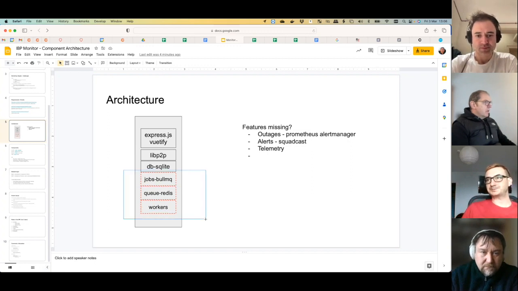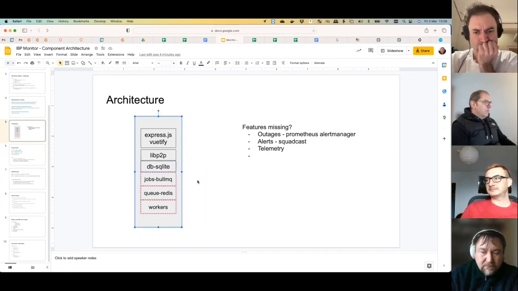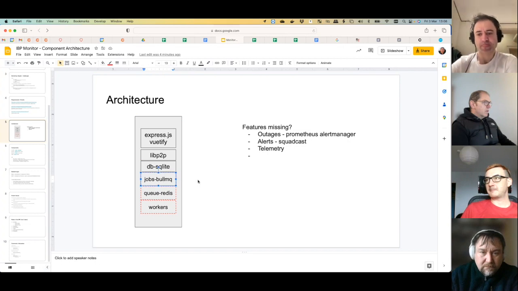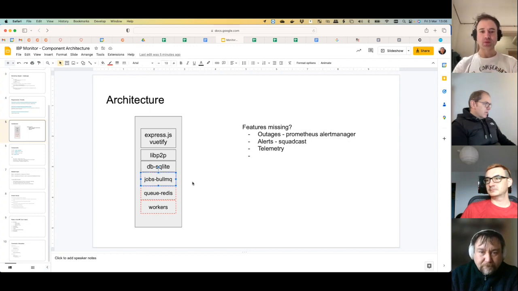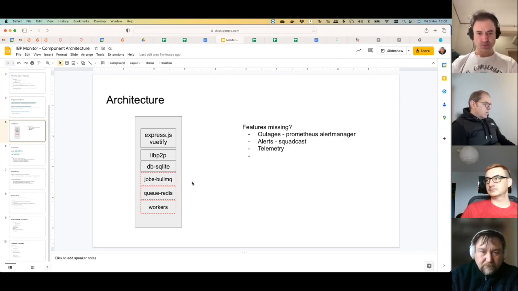I propose to do that using BullMQ. This is something that I saw Will is using in the 1KV backend, and I've been using that quite successfully in Metaspan for all sorts of stuff. All the update jobs are now running as BullMQ jobs. That requires Redis, and then we can run some workers.